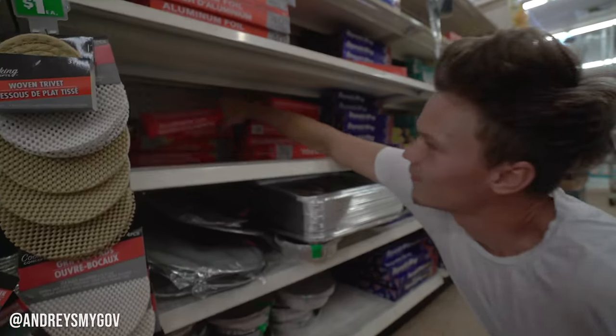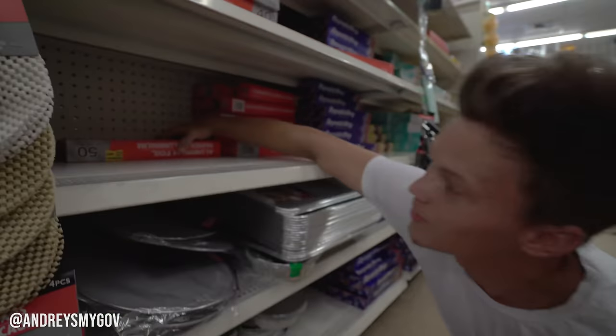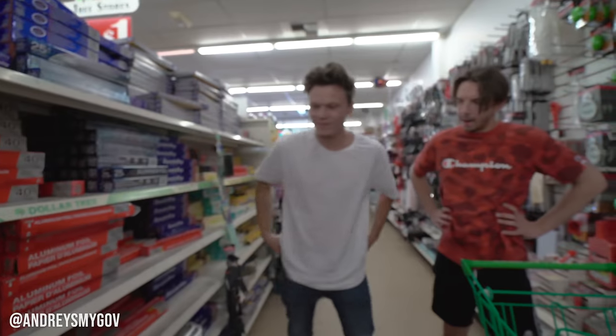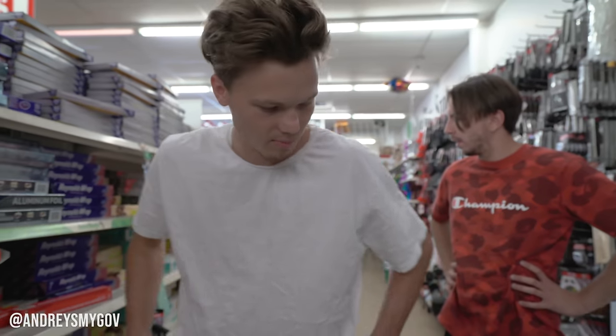It's going down. 41, 42, 43, 44, 45. Okay, we're gonna need more. This is only 45. We need about 55 more. So let's take all these real quick, put them in the cart, and then go to another Dollar Tree. Let's do it.